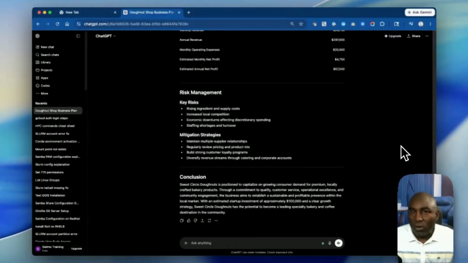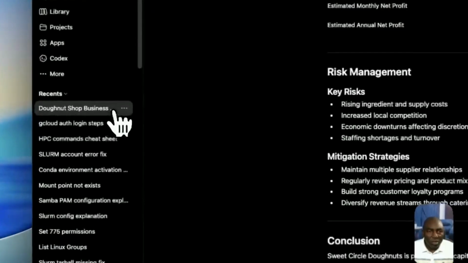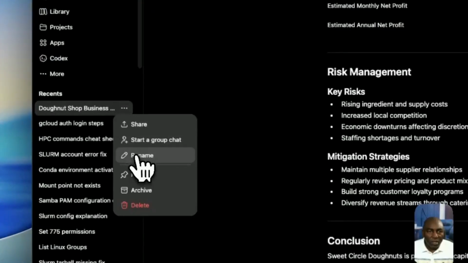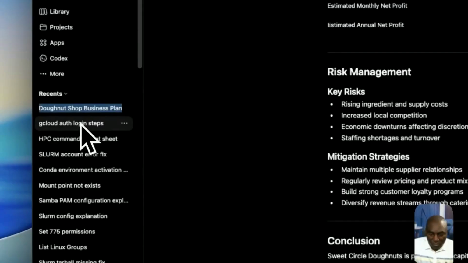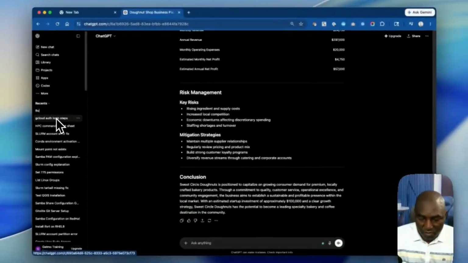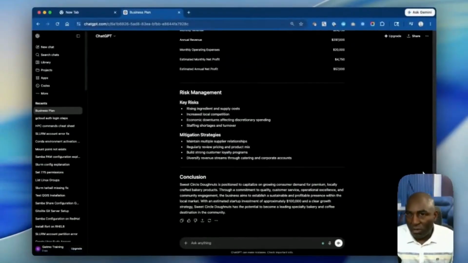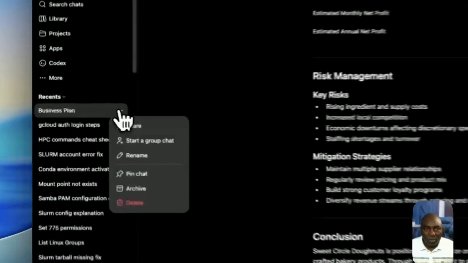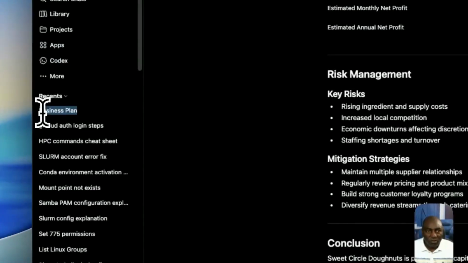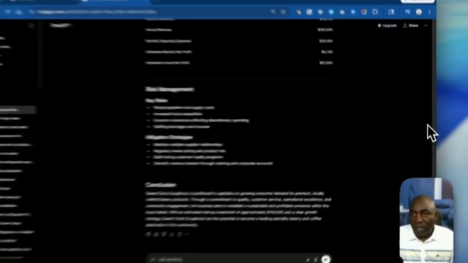You can also rename a conversation so it's easier to find. Let's say you come back here and you say, oh, maybe this is a business plan, and you want to just rename it to something else. You can rename it to just business plan. That way you rename it to something that you remember, right? If I come back, I can really remember that, okay, this was a plan that I remember. Maybe you want to rename it to be more specific. You see, Toronto business plan, right? You have that named for that plan and you have it there.